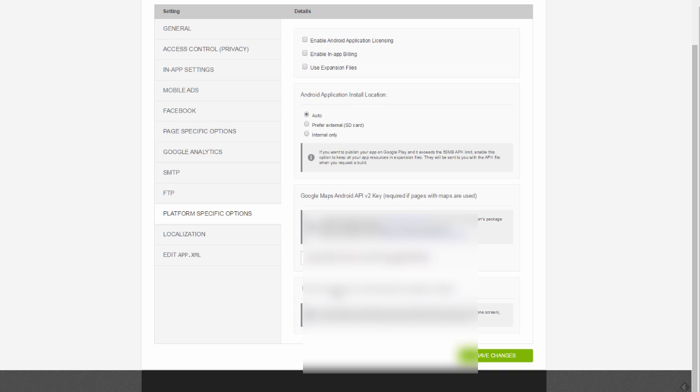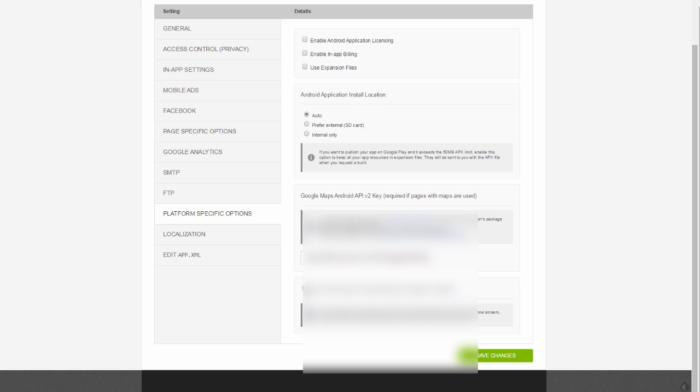And the last option here is to scale web pages to base resolution, and to check that if you want to scale your web pages. Now, if you've designed and optimized your app for the standard screen of 320 pixels, that's the standard iPhone screen width, enable this option to scale pages so that they will fit the width of the device screen, because not all mobile devices are that same width.